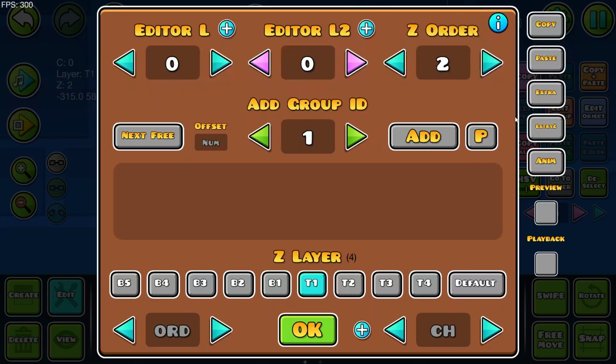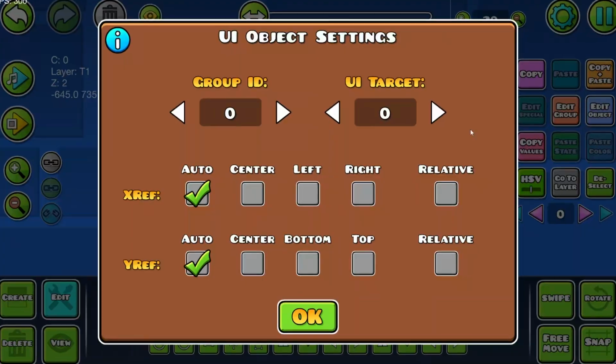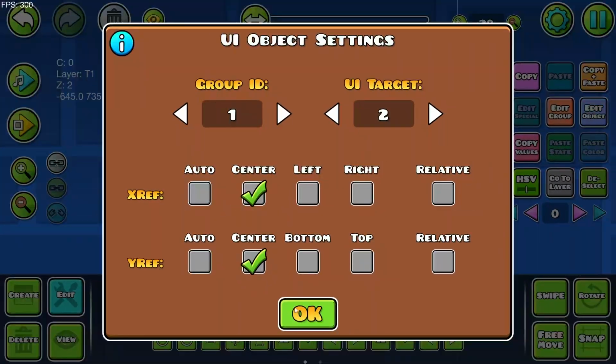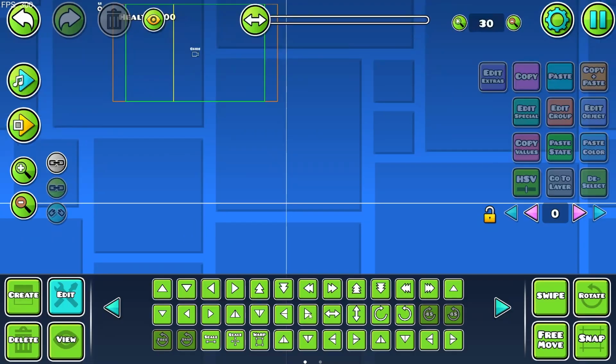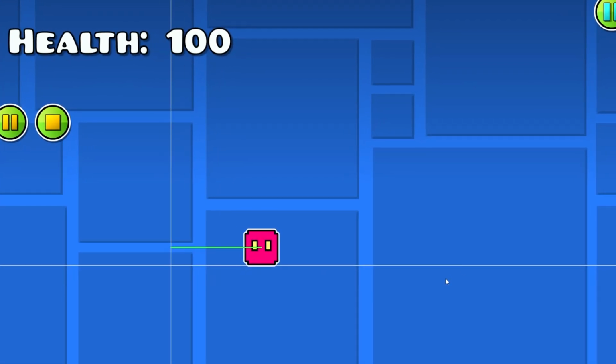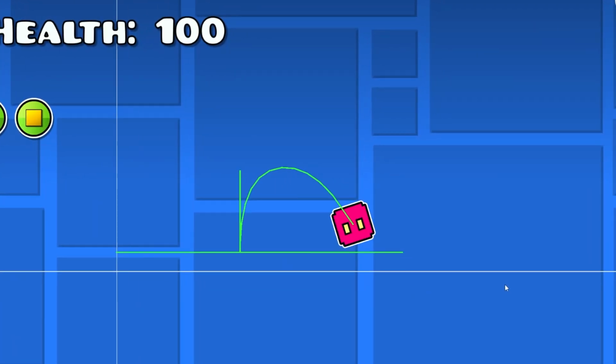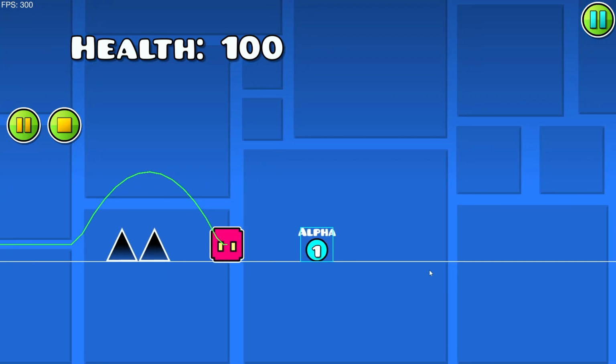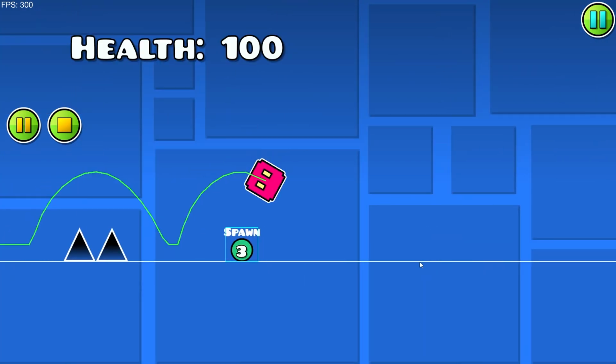Now, all you have to do is assign the groups. Give the UI a group, and give the camera guide another group, and put those inside the UI trigger, and boom, the UI is set, and this will always follow your screen no matter what zoom or camera setting you use. But if you want to remove that later, of course, you can always use the toggle or alpha trigger to hide it.